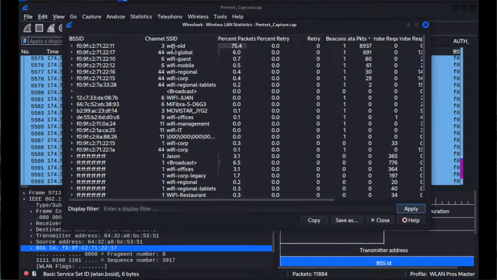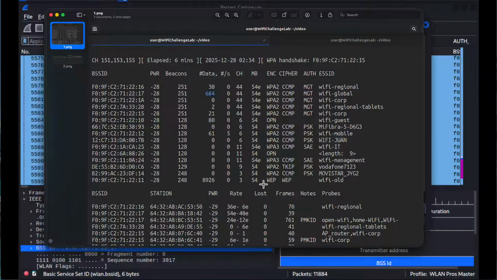Wi-Fi old. Well, Wi-Fi old says that it might be using bad things that are vulnerable, and it has a lot of traffic on it. So let's correlate that back. So we have Wi-Fi old. Ooh, yeah, that is a WEP network, and it has a ton of packets. So we could easily crack that. Now it's using WEP, so it's likely something that doesn't support new hardware. So it's probably something like medical equipment if you're in a hospital, which might have sensitive data, PII on there, and you can definitely crack those.